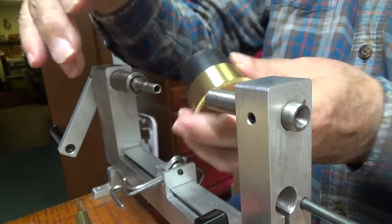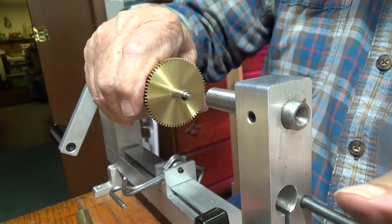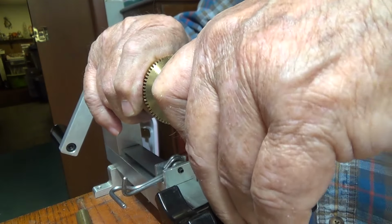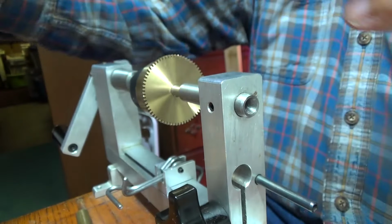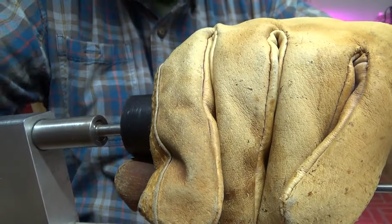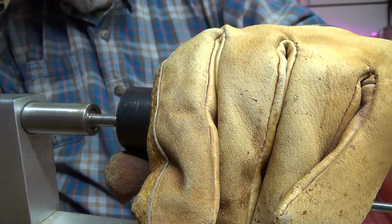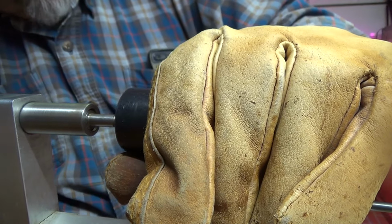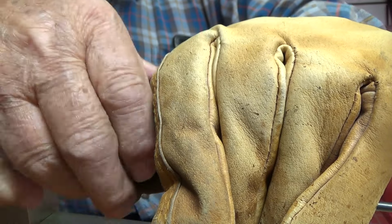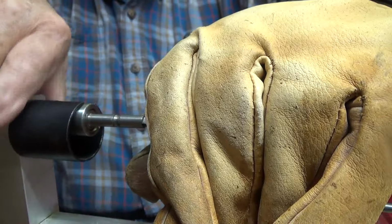Okay. And now we can put this on. Key. We can put this end, the arbor. Come on. Jeez, everything is. There we go. And left-handed glove to hang on to this thing again. Yeah, you should put this over here so you can actually see it. Yeah, but let's go. We'll do a number on the camera. Okay. This comes loose. I'm hanging on. And getting too old to hang on to this anymore.